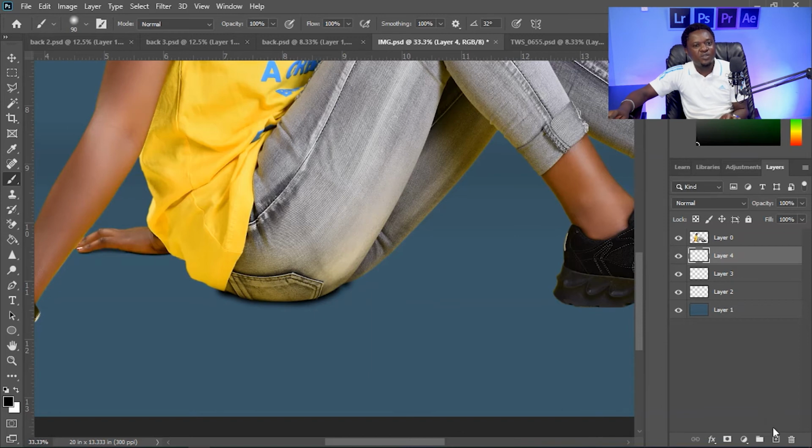So I have this, and I create another one so that I can be flexible. I want one to be lighter than the other, so I have to make it lighter. So here I have two layers. One is lighter than the other. Then for this other one, I have to reduce the fill a little.